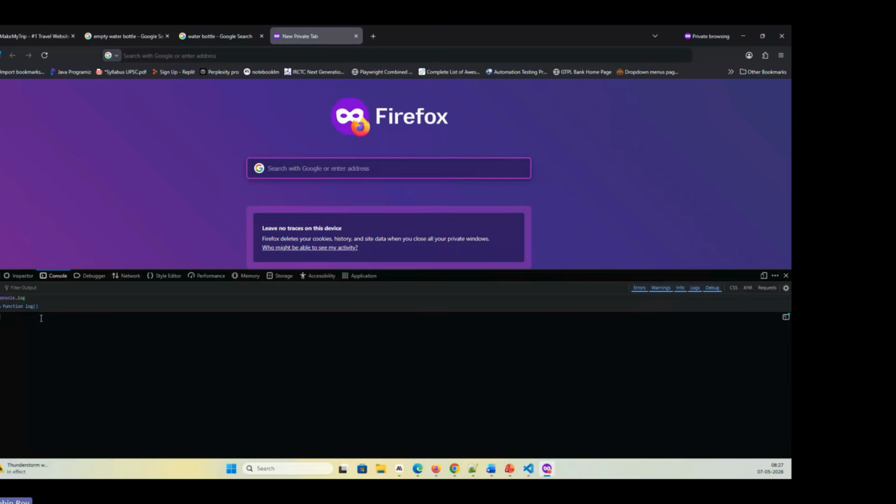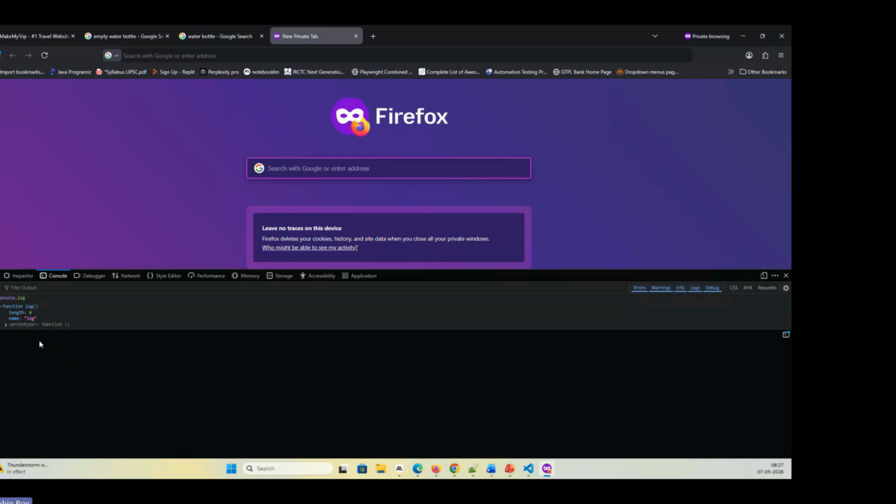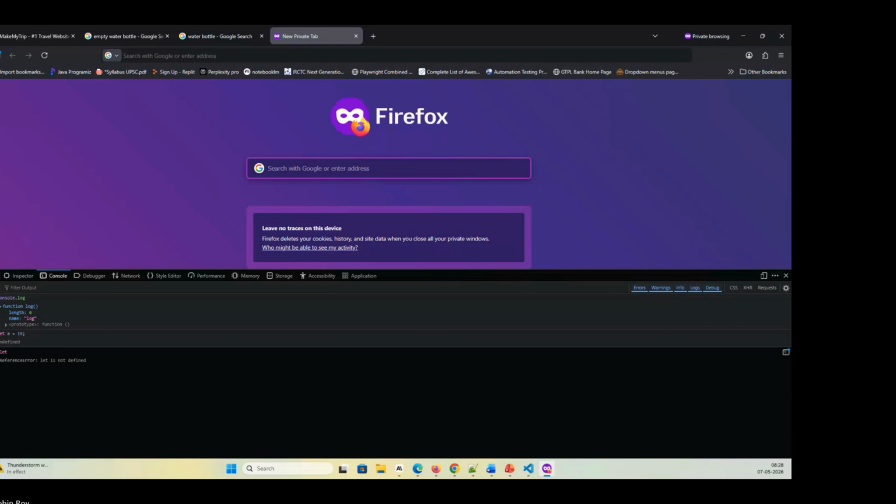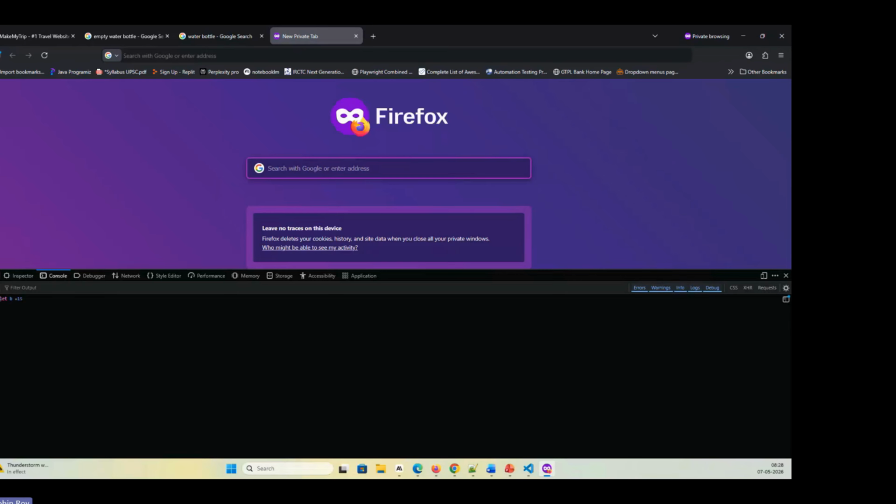In the initial days when we were writing C programs, people used to say you need to write inside this console for understanding purposes. But you don't need to write here. If you start writing here, you'll not understand anything. You can also declare a variable here. Let a equal to 10. It says undefined. Let e equal to 15. So you can write it here inside the console, but this is of no use. It makes no sense, so forget about this. We'll not be using these particular things.